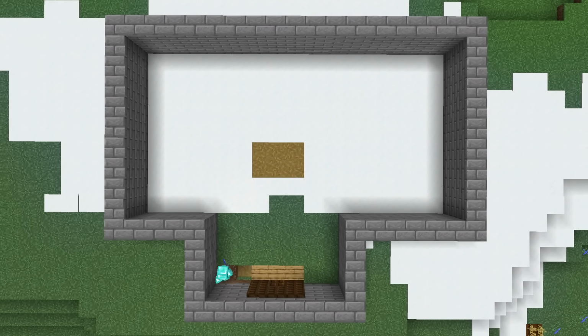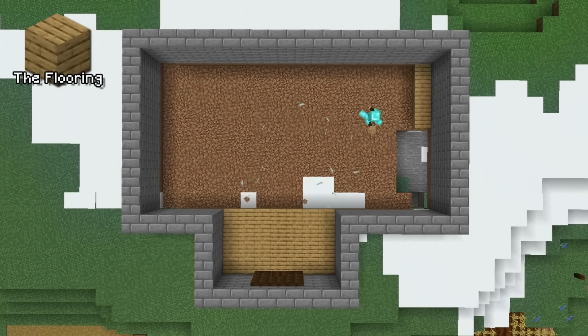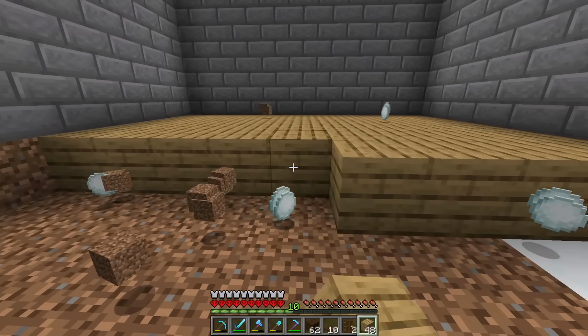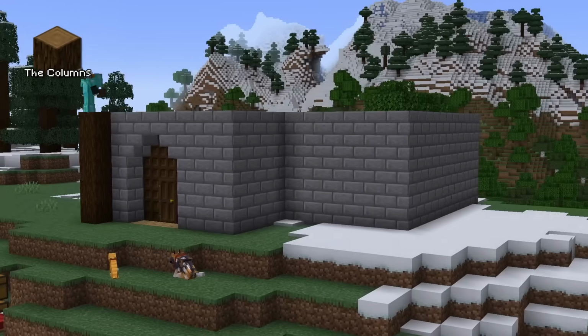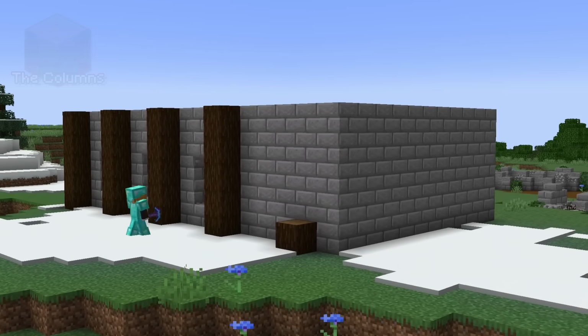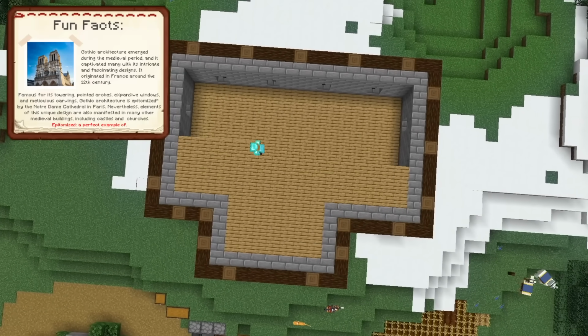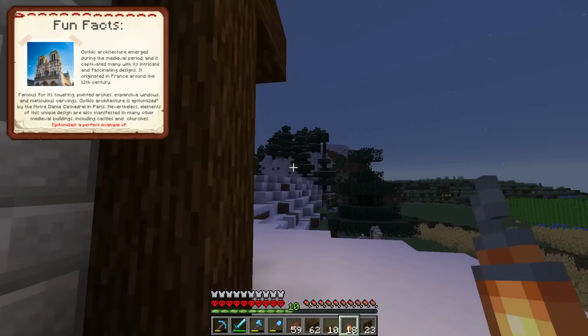To brighten up the inside a bit, we're gonna make the floor out of oak planks because this wood has a fairly light color, and yet it doesn't clash too much with the spruce and dark oak. To dress up these plain stone brick walls, we can add some spruce columns all around. I filled in the second floor with planks and then lit up the outside with some lanterns.